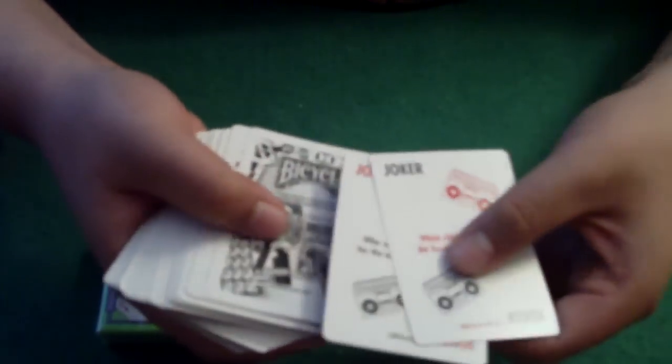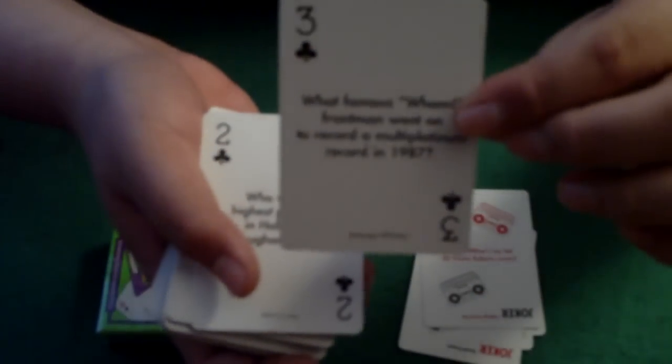Okay, the cards. You see the jokers. Each card actually has a trivia question on there, and the answer is on the bottom in smaller print. So you can play this with your parents that lived through the 80s or people that grew up in the 80s. The younger generation, like myself, wouldn't really know most of these questions. So it says, like, what was Tom Cruise's call sign in the movie Top Gun? And the answer, of course, is Maverick. I knew that one.